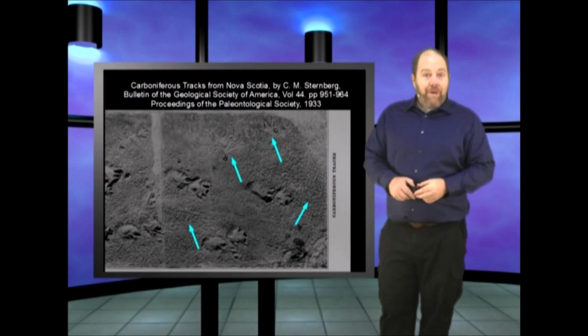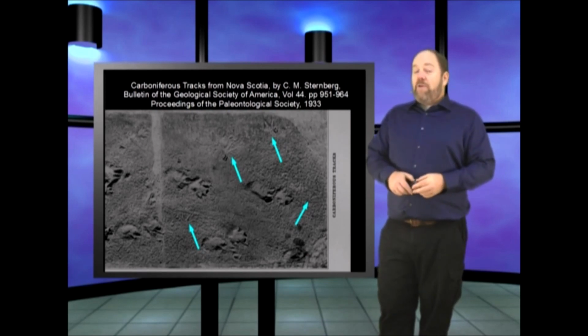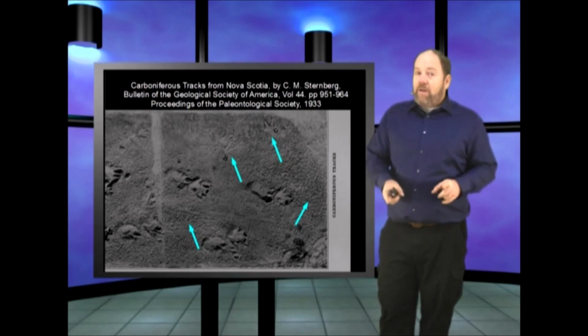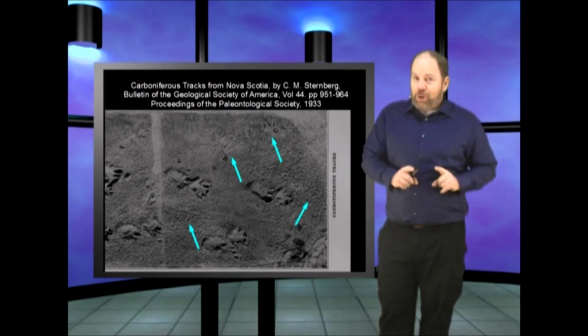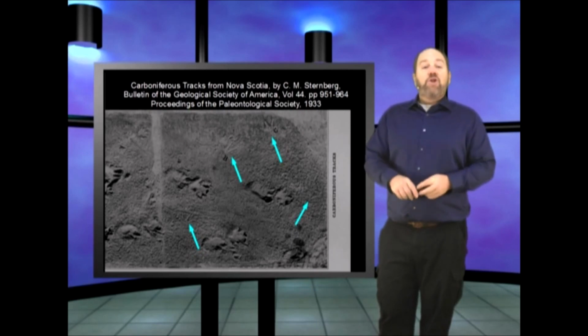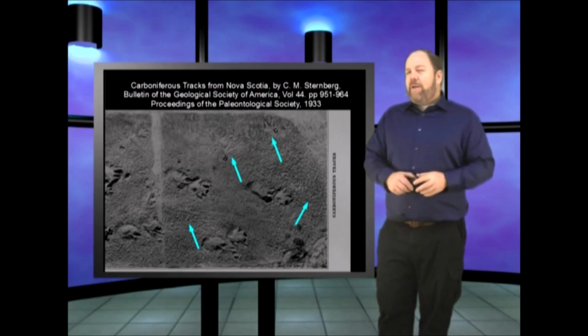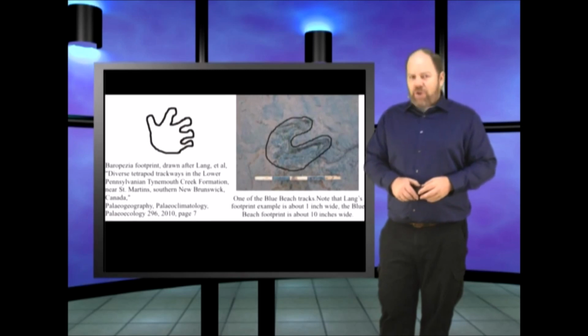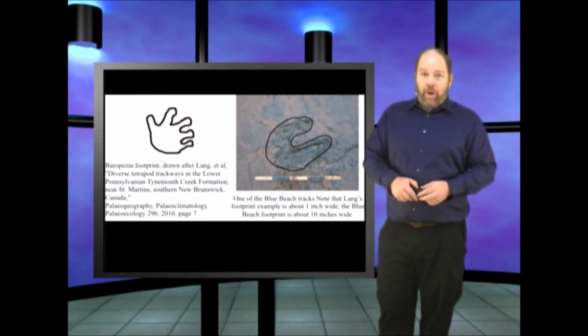Notice what just happened. When Sternberg wrote this, evolutionism had taken hold in the scientific community. The obvious interpretation of the evidence was rejected out of hand in favor of evolution, because evolutionism is assumed to be correct. Now, why would this happen? Notice that attempts to identify the track maker of the Horton Bluff footprints has led to bizarre suggestions like Baropesia and even fish flippers. Neither of these even come close to explaining the trackways. Why was the ostrich never considered?